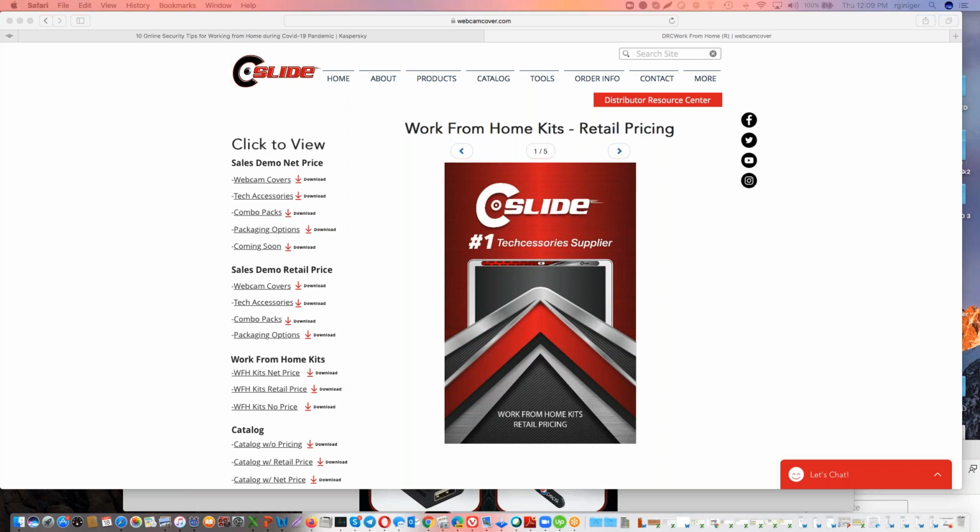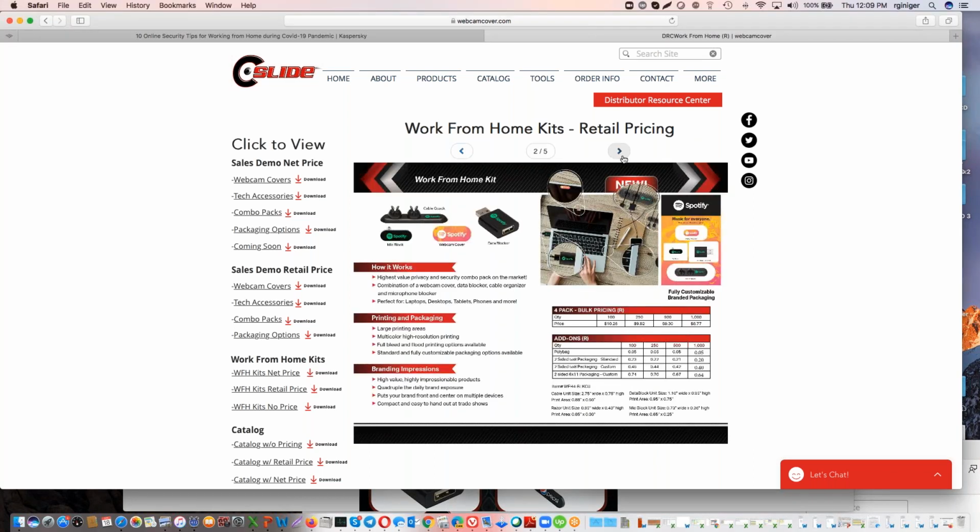So once we put your client's brand on it, their brand will be front and center on devices people will use every day. These are not products that just get thrown in a drawer or go in a closet somewhere. Once it's attached to a laptop, once it's attached to a device, a smartphone, people will see the branding every single day. So from an impression perspective, it's extremely valuable. So here's one of our work from home kits here.